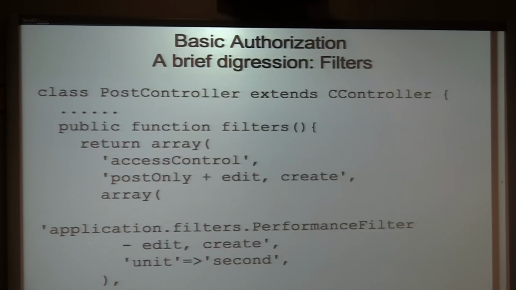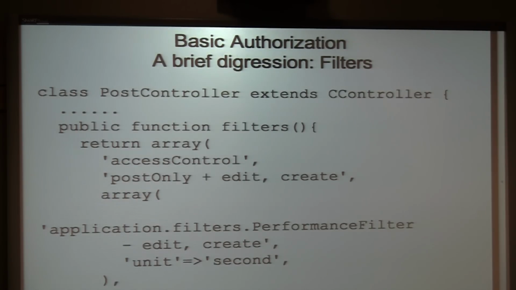So in terms of authorization, I wanted to touch on these. So authentication is just that. It's going to say, want to validate, basically you are who you say you are. And then there's a whole other layer that allows you to say, well, do you have access to this piece of functionality or not? Do I want normal users to be able to get to my admin section? Do I want just anybody to be able to delete? What kind of rules do you want to set up around authorizing users? And so it also allows a nice place to capture that. There's a brief digression on filters, because this is the way you implement an access control filter.